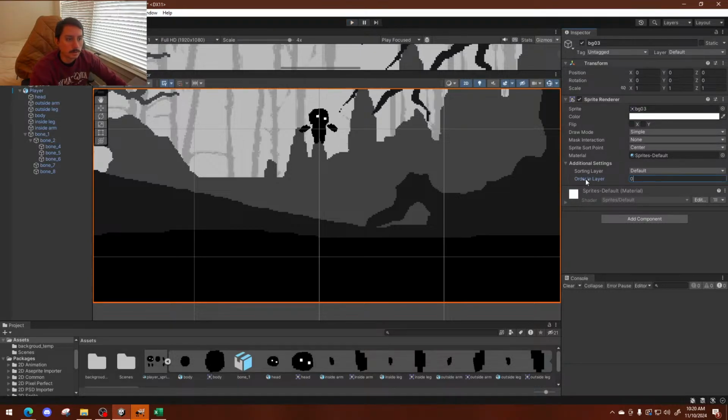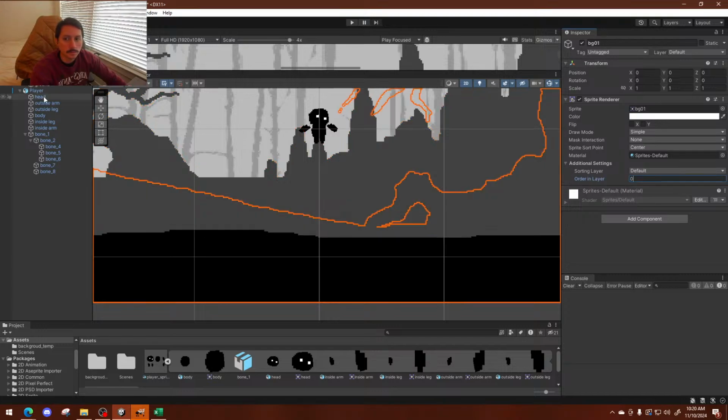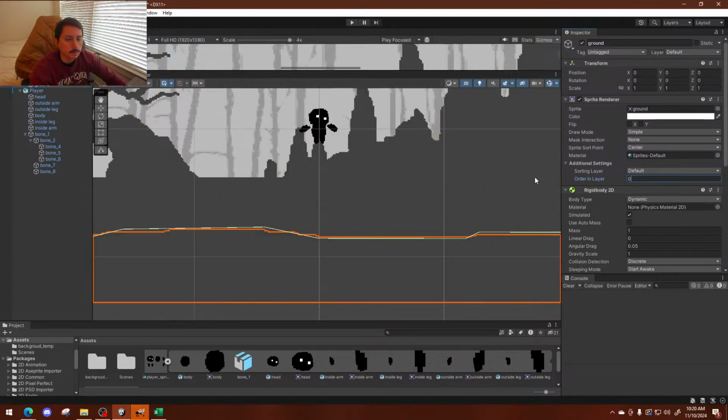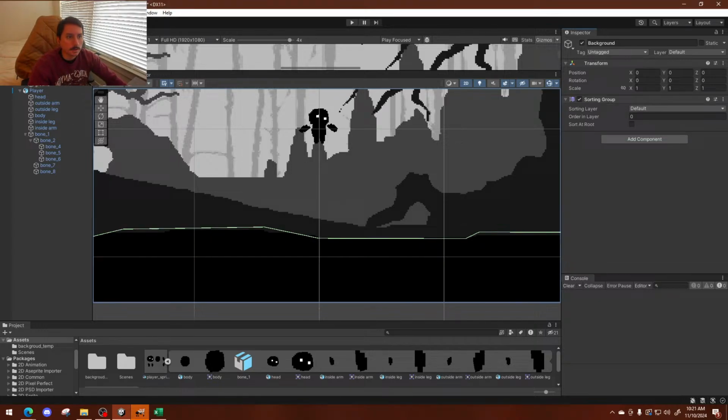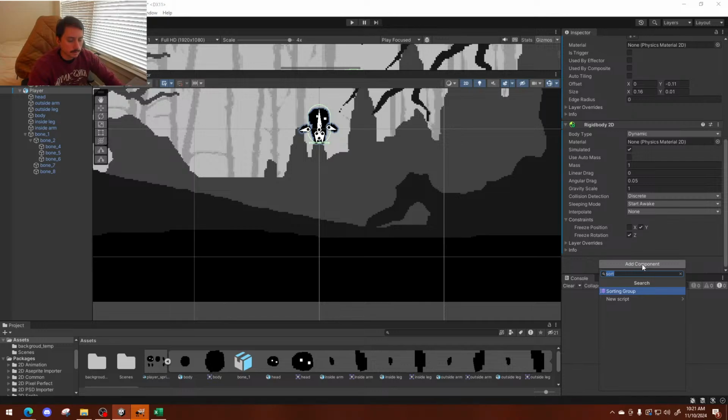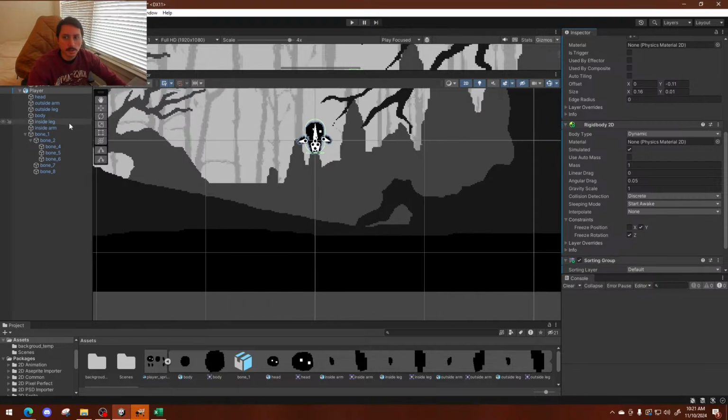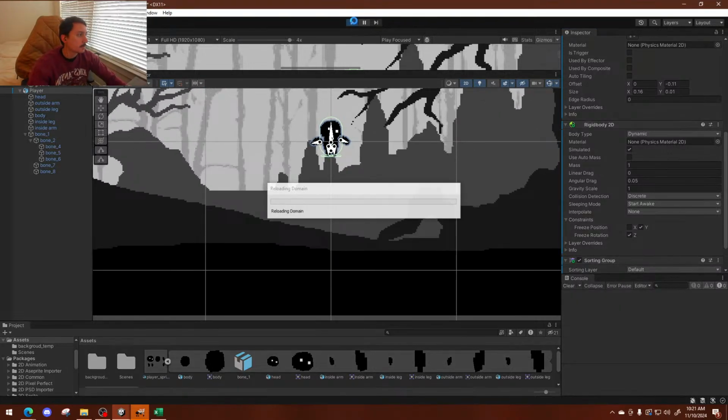So let's make this all 0. And then do a sorting layer on this. Sorting group. And then... Oh, seriously? That was so easy. Let's do this too, sorting group. And then that should fix my problem.